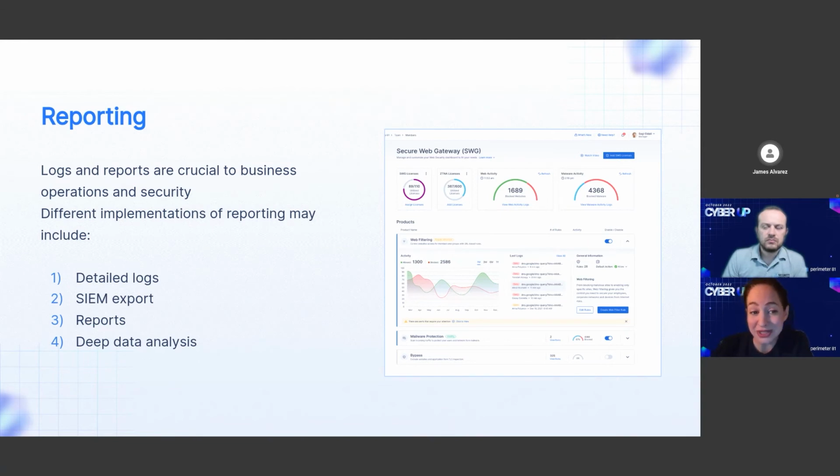And if you're really advanced, you also have deep data analytics and insights that look into all of the logs together in a holistic way and generate insights out of the entire set of logs and monitoring tools that exist in your system. So these are potential implementations going from the basic one to more advanced ones.